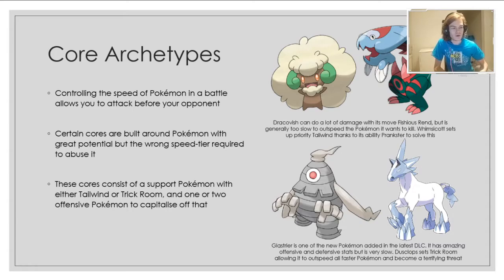Then you've also got Pokemon which are just too slow that even doubling their speed wouldn't be enough to have them outrun opposing Pokemon. For that you've got Trick Room, which is another special move, which means, once again, the slowest Pokemon move first, the fastest Pokemon move last. Which suddenly means the slowest Pokemon are now the fastest Pokemon.